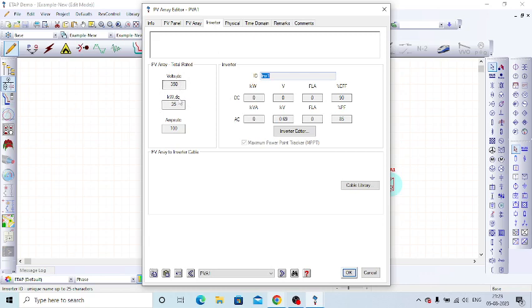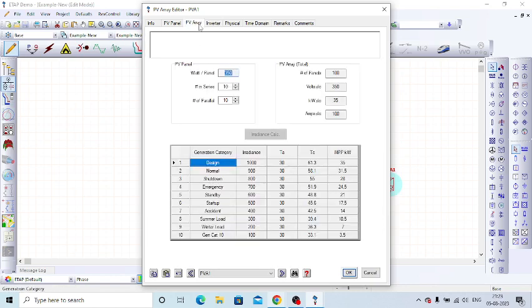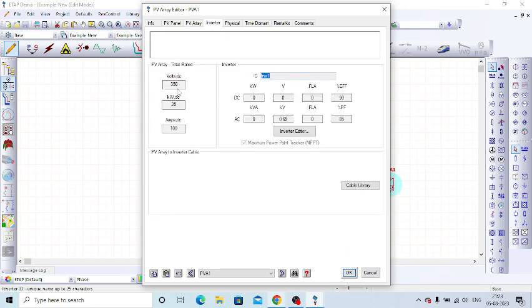We have the total of 35 kilowatt, and the system voltage is also calculated, taken from this one, 350 volt. Then it calculates the equivalent ampere here. So this part we have to model in the inverter part.